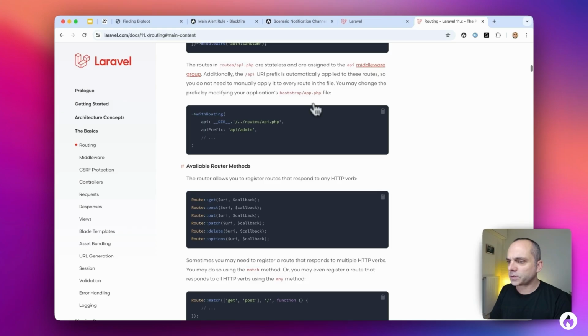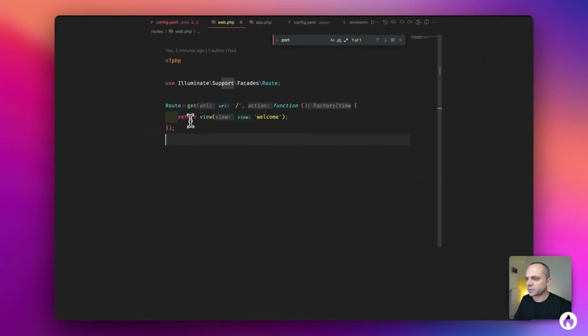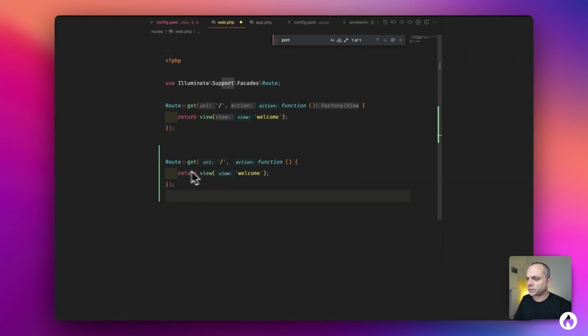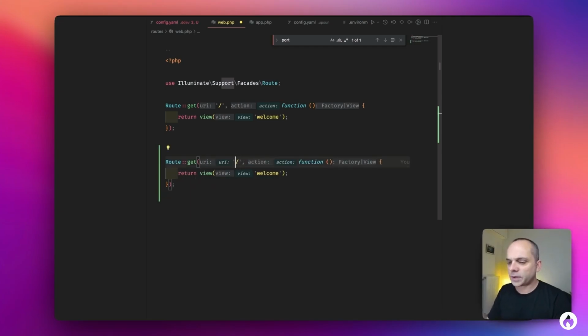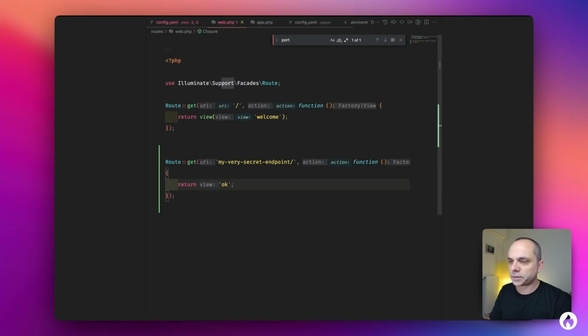What we want is to add another route, so we will do Route::get, exactly the same thing. Instead of the default one, I will add my very secret endpoint.